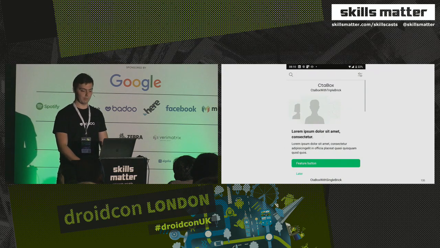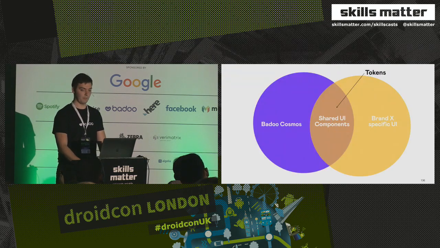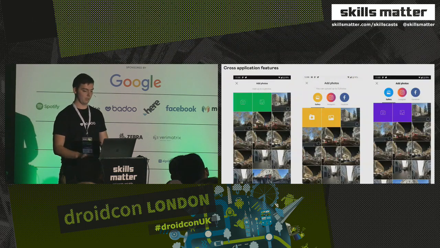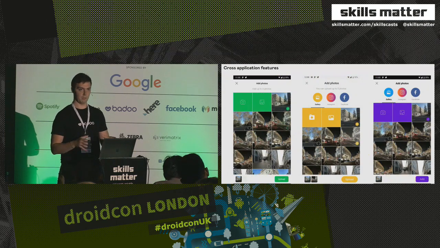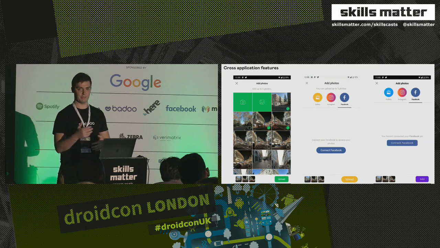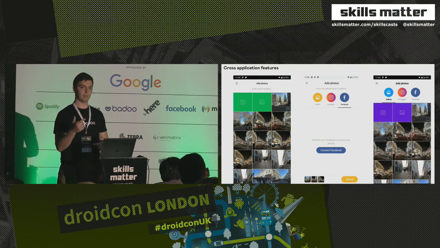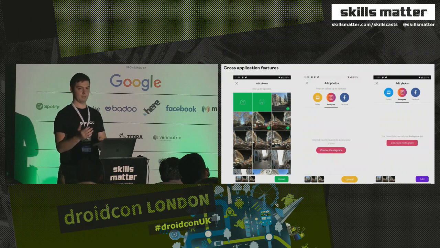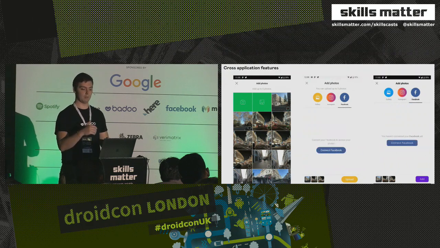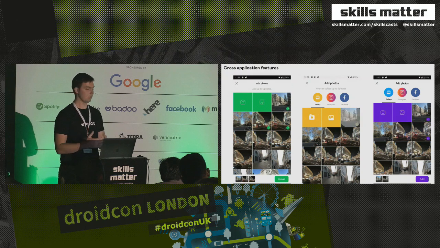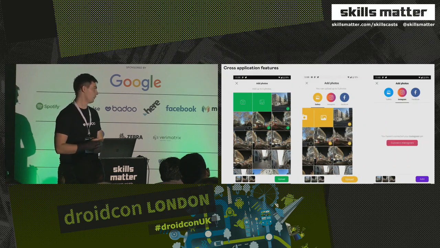And what happened after? Imagine if we increase the amount of shared elements, what can we do? We can build cross-app features, where we create a module with a single layout, use components from our design system, and pass all configuration at the app level. So depending on the app, the same photo picker will look different.